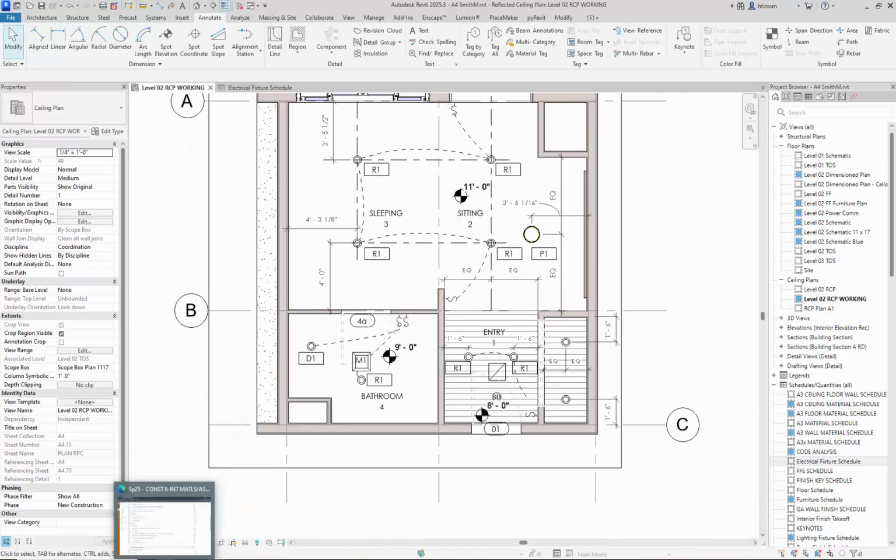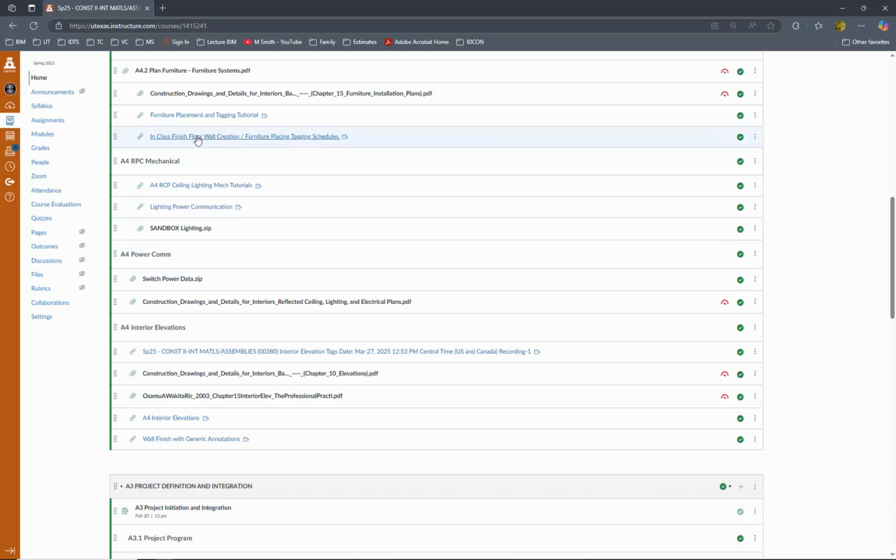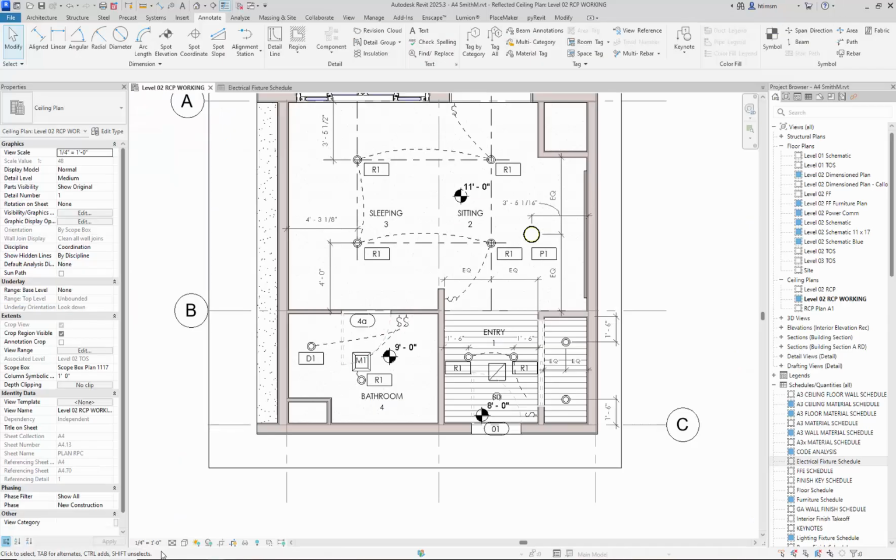The first thing you're going to need is to go to your Canvas page, and in the power and communication, there's a switch and power data zip. You can go ahead and download that. And once you open it, you can load those switches into the program.